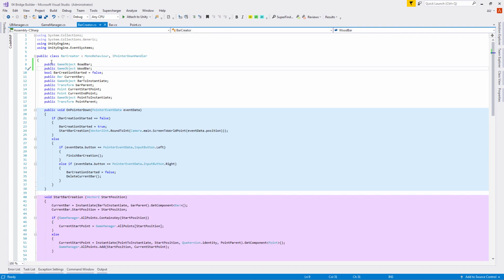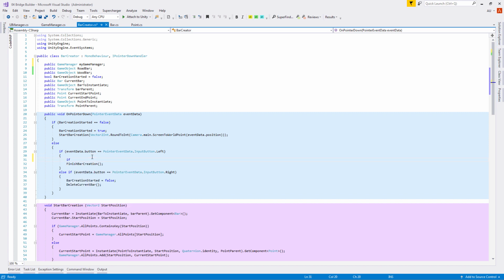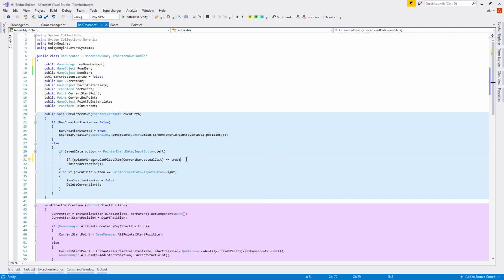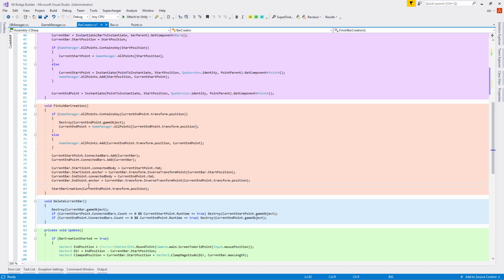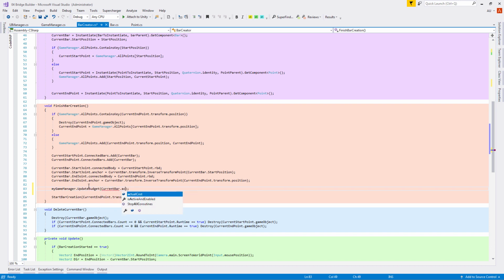Now the last thing, let's go to our bar creator. And here we will be buying the bars when we place them, if we have enough money. First we need a reference to our game manager. So let's create public GameManager with the name myGameManager. And here inside the OnPointerDown method, before calling FinishBarCreation, we need to ask if we have money to buy this item. So let's write if myGameManager.CanPlaceItem, and let's put currentBar.actualCost as a parameter. And we are asking if the result is true, and if yes, we can basically finish the bar creation. And if we can buy the item, let's go to our FinishBarCreation, and here let's create myGameManager.UpdateBudget, and let's put currentBar.actualCost as a parameter.